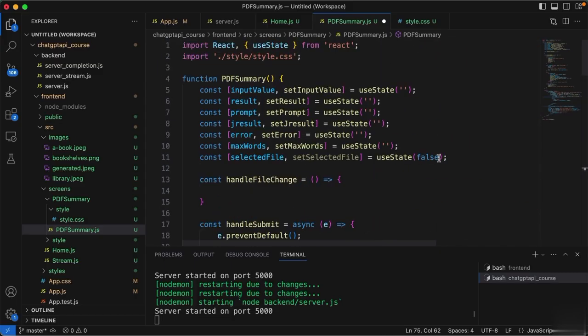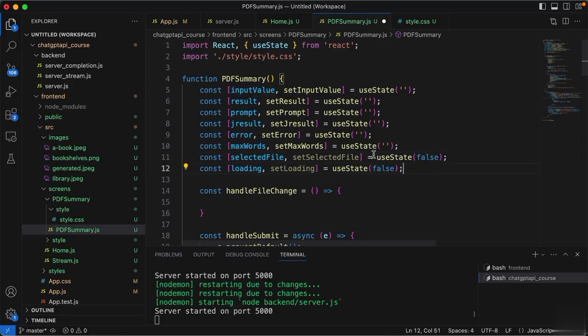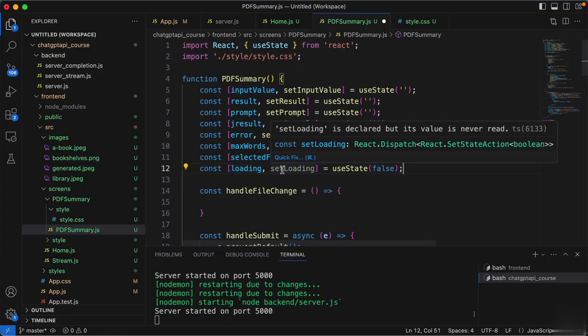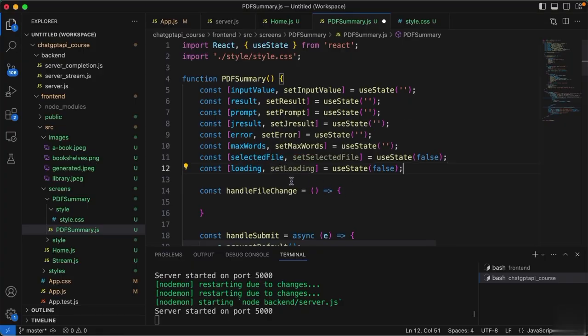So that's another state which will be initialized to false as well. So when a PDF document is being processed, the loading state is going to turn to true, and once it stops processing and returns the summary, then the state is going to return to false.